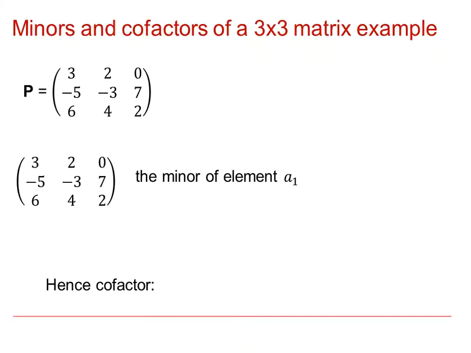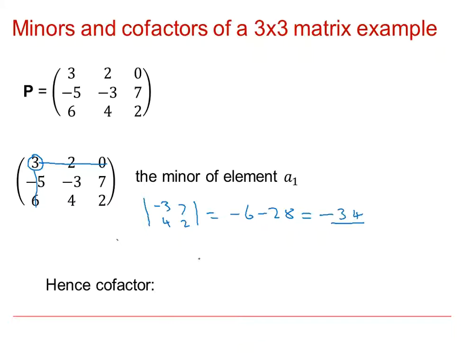So here we have a 3x3 matrix P, and we want to find the minor of element A1. So this is what it would look like. So this is element A1, so you would do this after practice. You do this as a mental exercise as you're going along. There's element A1. So you eliminate the row and the column containing A1, and you look at the remaining 2x2 determinant. That's minus 3, 4, 7, 2, which is minus 6, minus 28, so that's minus 34. So that's the minor of the element A1.